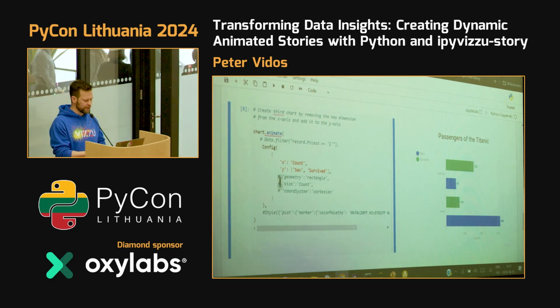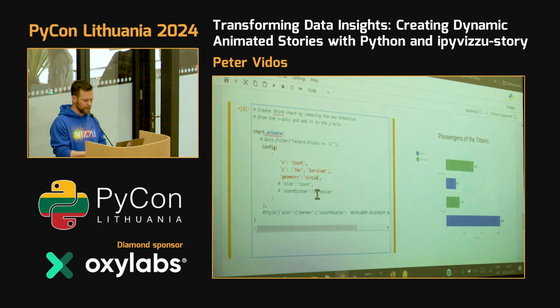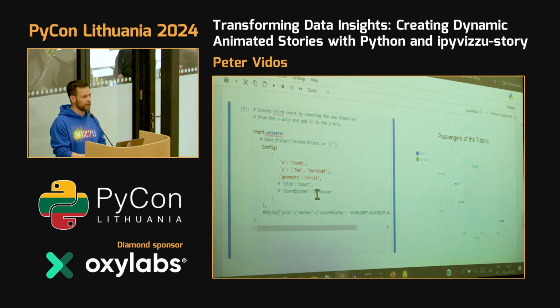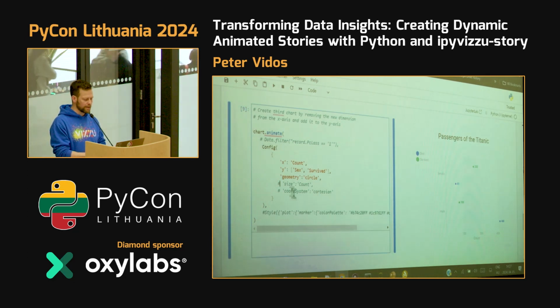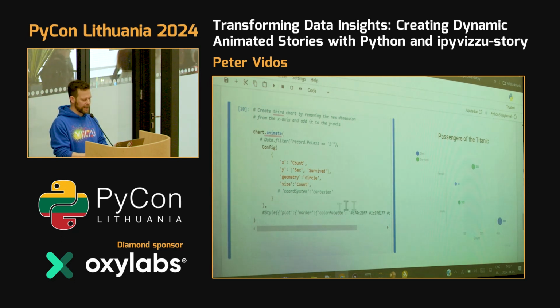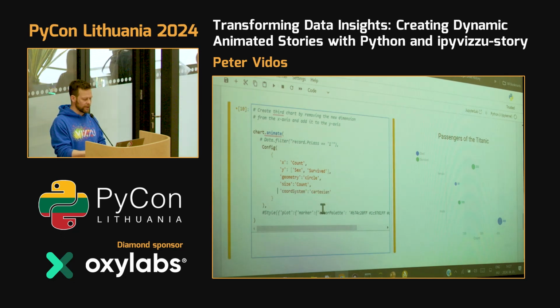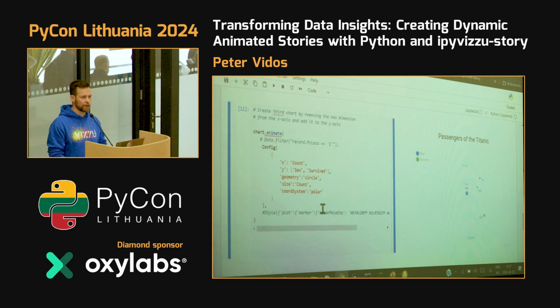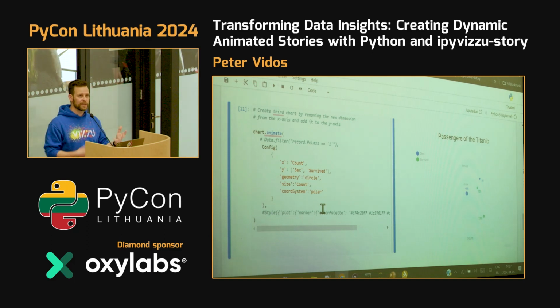There are a ton of other things you can do here. So I can change the geometry to circle, for example, and then I end up with circular markers. With circular markers, I can add size. Once again, I added the same value count. And then I can turn the coordinate system to polar, which will result in a chart that doesn't make sense at all. So it fits all the necessary requirements of a plot, but still nobody uses it because it's so hard to understand what's on it.